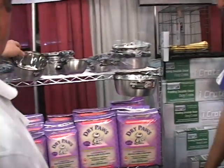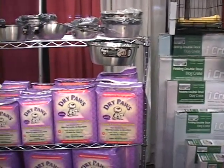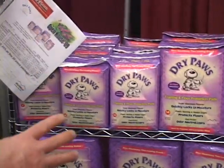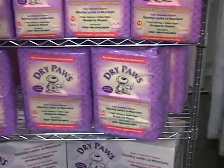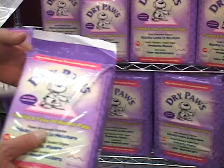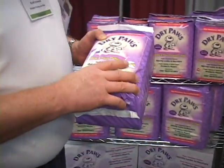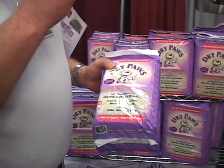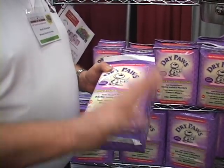How about your Dry Paws product here? That looks like something new and interesting. Dry Paws are a puppy training pad. They're great for customers that maybe go to work for 10 hours a day and leave their dog in the house with no dog door. Lay these on the ground and the dog uses it — it's got attractants in it, pheromones to attract the dog. It's polymer based, so it works basically like a diaper. Dog piddles on it and it wicks it away from the outside. You can literally put your hand on that thing and it'll be dry after a couple of minutes.